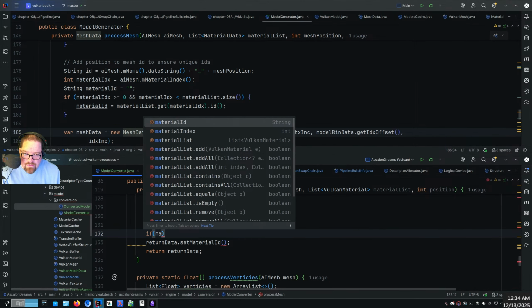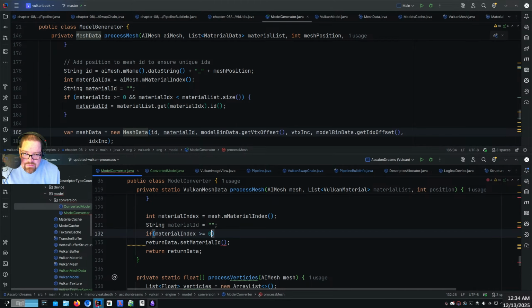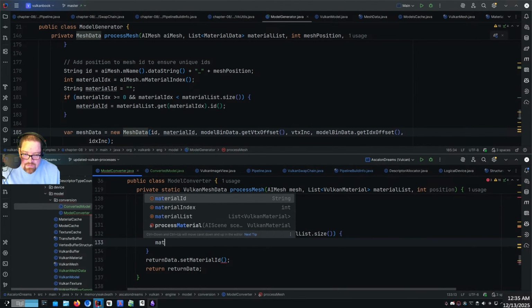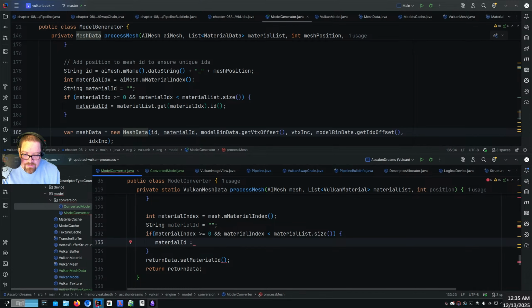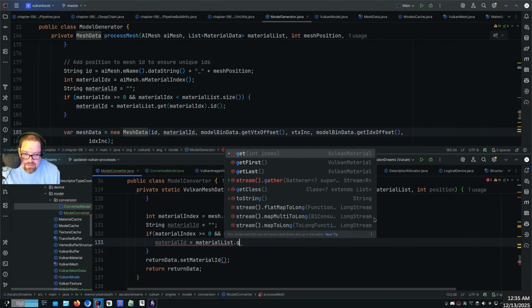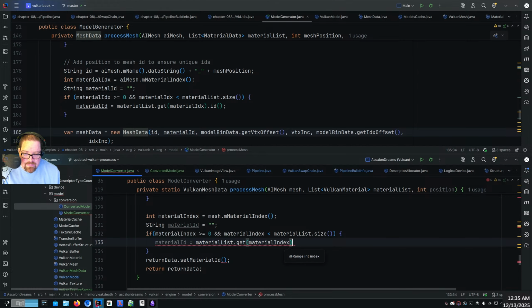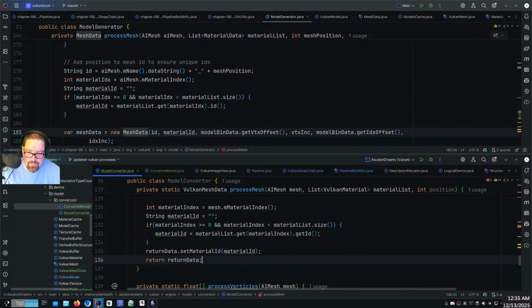If material index is greater than or equal to 0 and material index is less than material list dot size, then set material ID equal to material lists dot get material index ID. Material ID there. All right, done that.